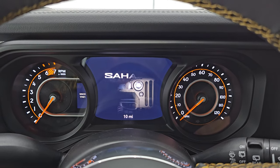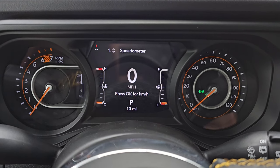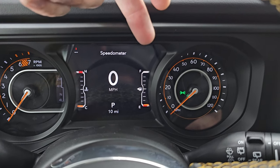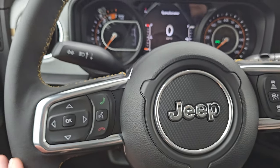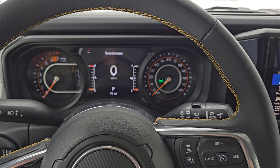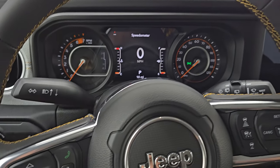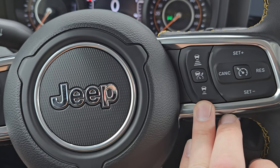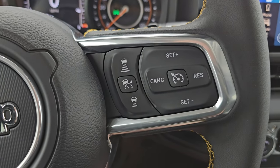You get the seven-inch LCD display with the Sahara animation at the beginning. Digital speedometer, compass display, and you can put miles per gallon, miles to empty, temperature, and radio station in the corners. I really like the steering wheel — it has black leather, a more soft-touch leather they started in 2023, with amber stitching. Bluetooth and information center controls on the left, cruise and adaptive cruise controls on the right. Adaptive cruise control is now standard across all Wrangler trim levels.